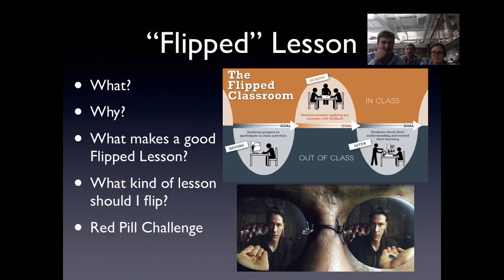So we're going to talk about what makes a good flipped lesson. One of the things you should always keep in mind is the time of the video. You don't want a kid watching a 10, 12, 20-minute video. You want to keep it under 10 minutes so you don't lose their attention. And one of the things that we learned is that less text in the video is better. If you're using a PowerPoint as part of your video, use more pictures and less text. Otherwise, they get in the habit of just writing down what is on the screen rather than listening to and thinking about what you're actually saying.